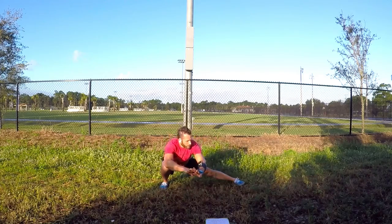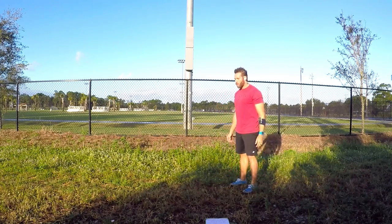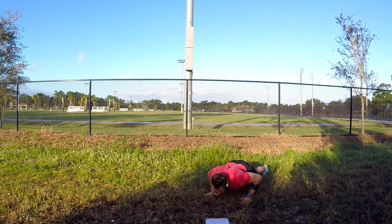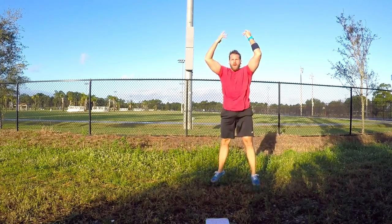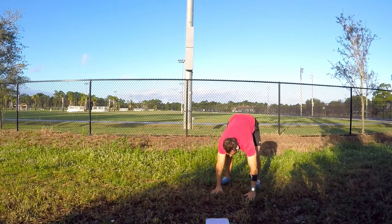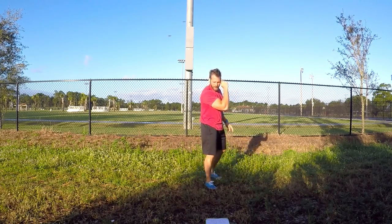One more, and break. Burpees coming up, 7 seconds. 3, 2, 1, burpee. Break. Excellent job, guys. We're gonna be doing lateral lunges to the left this time.